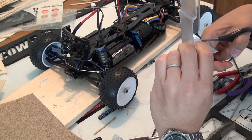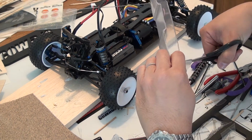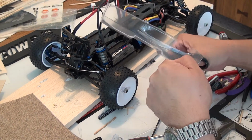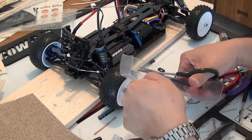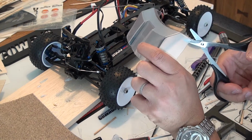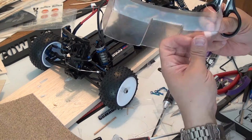Also, if you're into buggy or chassis design, you may want to get another wing part to experiment with different wing styles and cuts. But I'm just going to go ahead and trim along the indicated trim areas here, cutting along and taking my time about it. Admittedly, this is kind of a difficult piece to cut. There we go. There we are.